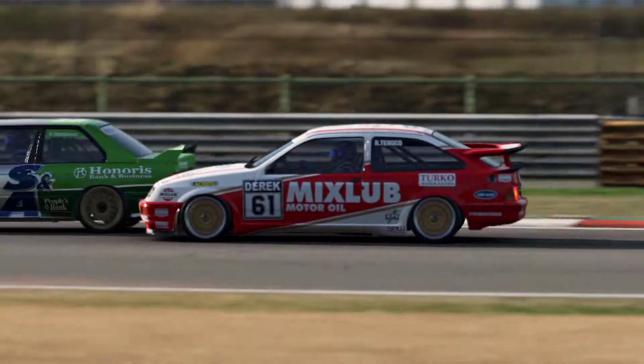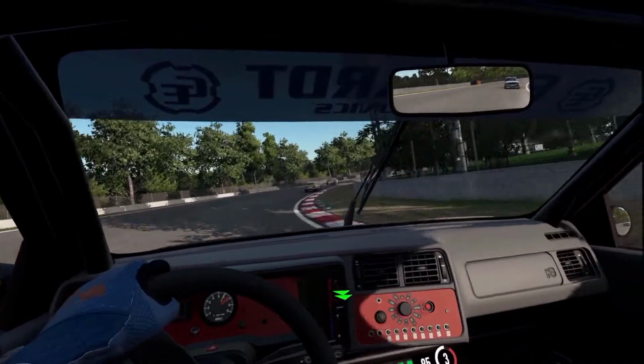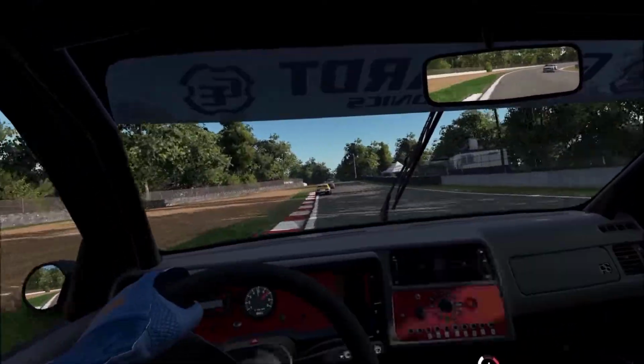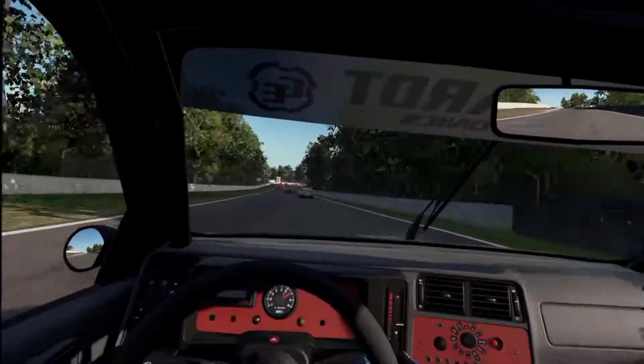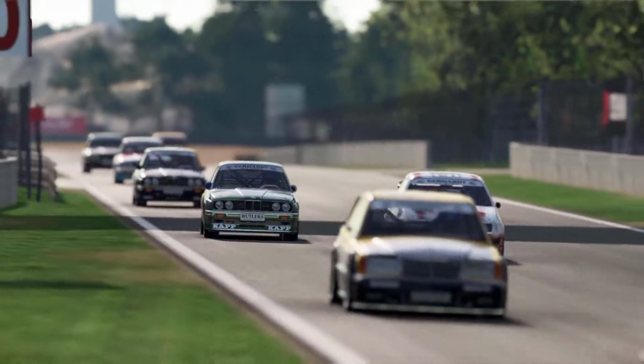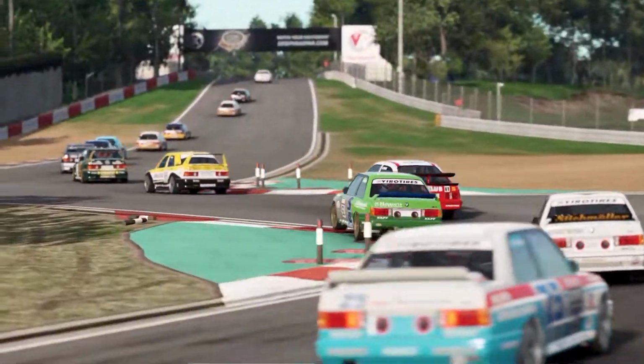Just missing out on the top spot, and coming in at number 2 is the mighty Ford Sierra Cosworth RS500 Group A. This 400 brake horsepower car chucks all the power to the rear wheels, making it totally mental to drive at times when the power often far outweighs the available grip.